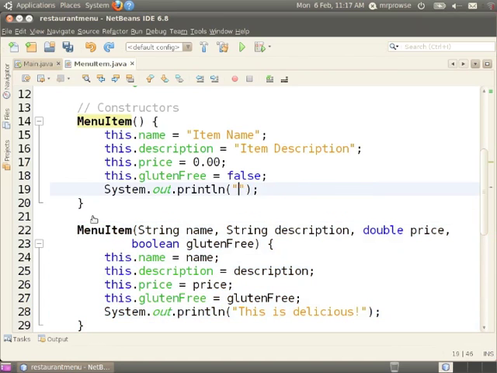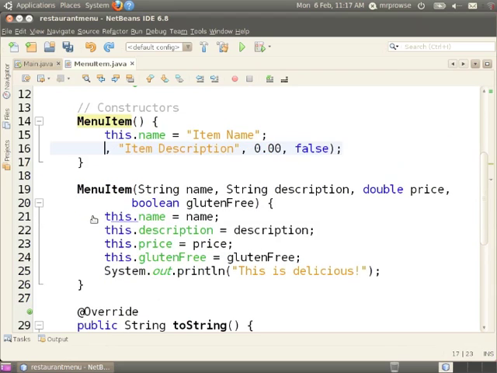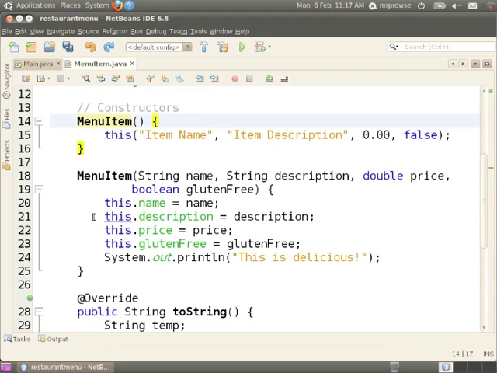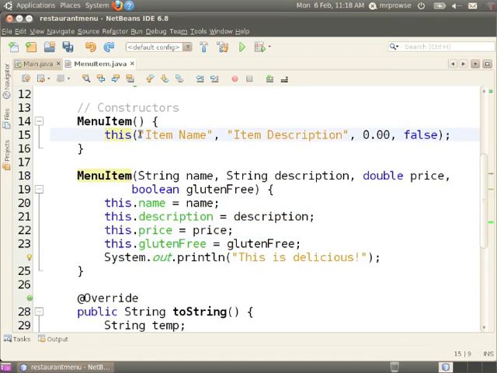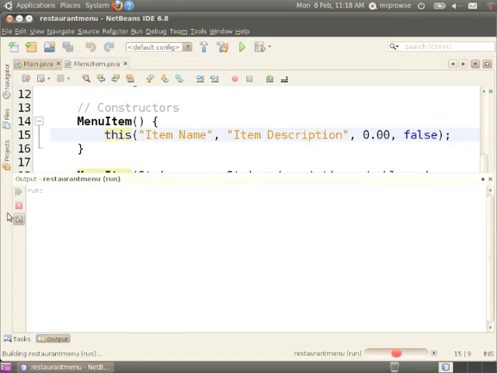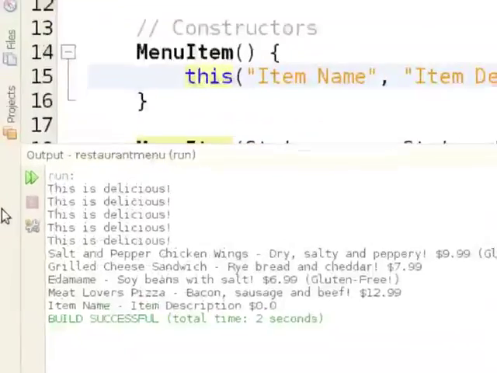So if I go back to my old method, doing it like this means that I'm going to just call this constructor and I only have to edit one method. And I can see all the stuff that happens in this one method, and I recognize that the other methods, the other constructors, are simply calling this one. So now when I run it, I'll see "This is delicious" 5 times. There it is there.